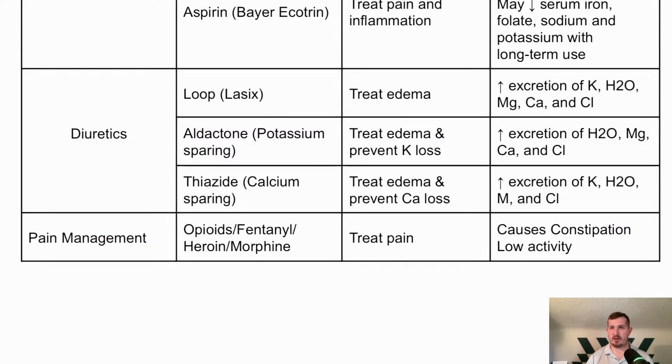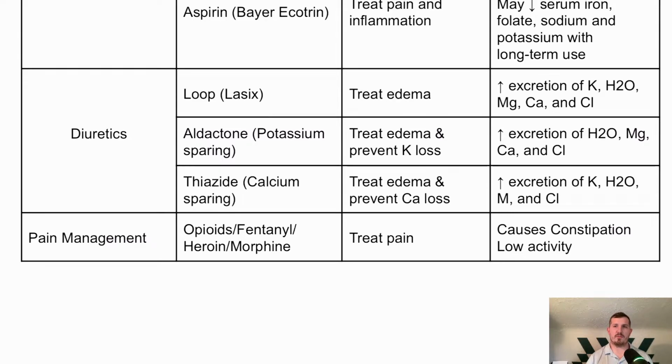We'll give some ideas here in a minute. So, one, with the loop diuretics, we're going to get increased excretion of potassium, water, magnesium, calcium, and chloride. You might be wondering why I didn't mention sodium there. Sodium is pretty much implied with all three of these, I would say. So I didn't want to give you just sodium. I wanted to actually give you what I think are the concerning ones to look at.